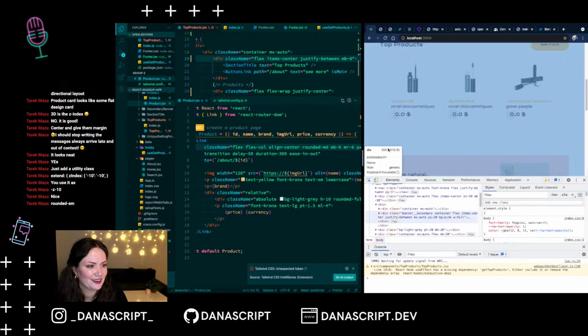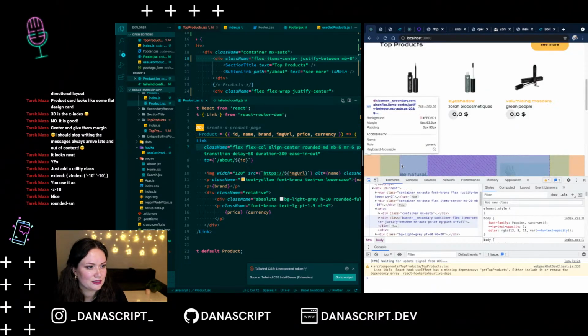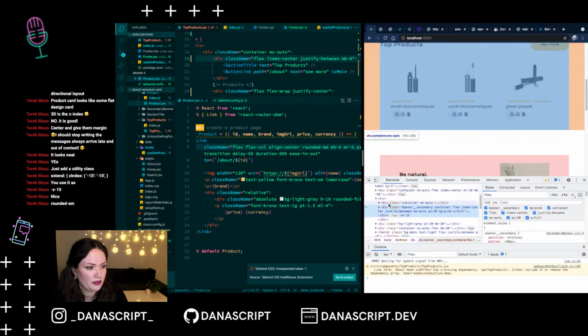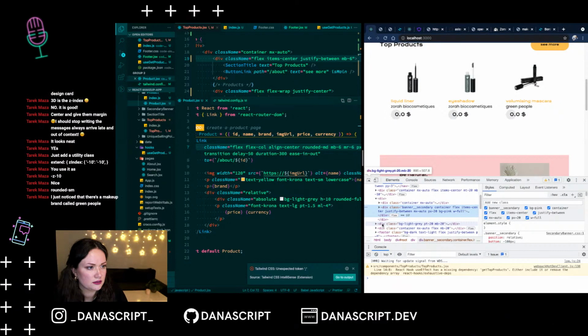Sorry. Okay, where is this space coming from? Why do we have this gap here? What happened here? I have this and I have this. So, is it because this element is here? That's why?